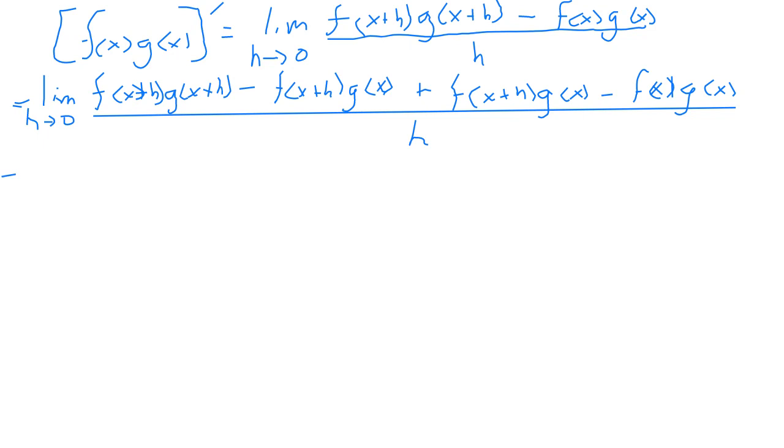Okay. So of course, once we add and subtract something, you know that the next step is going to be factoring. Each time we've ever done that, we've always factored afterwards. So I'm going to factor. I'm not going to skip a step. People normally skip it, but I'm going to make sure you guys see it. In that first part here, you see that there is f of x plus h in both terms, the first two: f of x plus h, g of x plus h, then f of x plus h, g of x. Both of them have an f of x plus h. I'm going to factor it out. So that leaves f of x plus h times g of x plus h minus g of x.